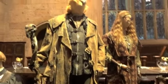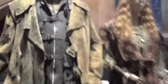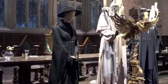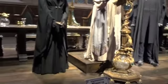Now, early on, filmmakers realised that this set would have to undergo a lot of wear and tear, given that at any one time, there could be well over 400 cast, crew and extras in here. And who can forget some of the most iconic scenes that this set played host to? For example, in the Philosopher's Stone, when you have Professor Quirrell racing through here, surrounding Troll in the Dungeon, the collapse is just about where you are there, sir. And also, what about the first time we see it, the sorting ceremony?